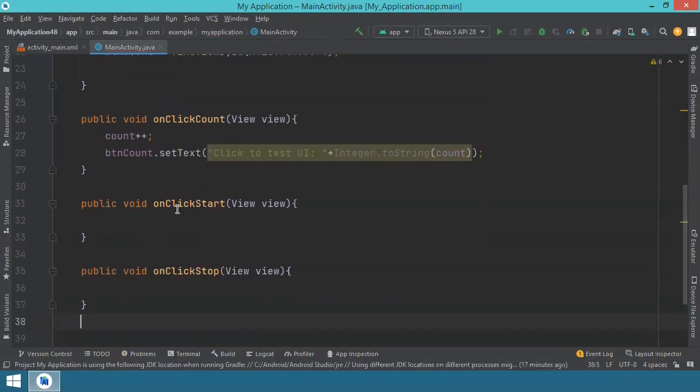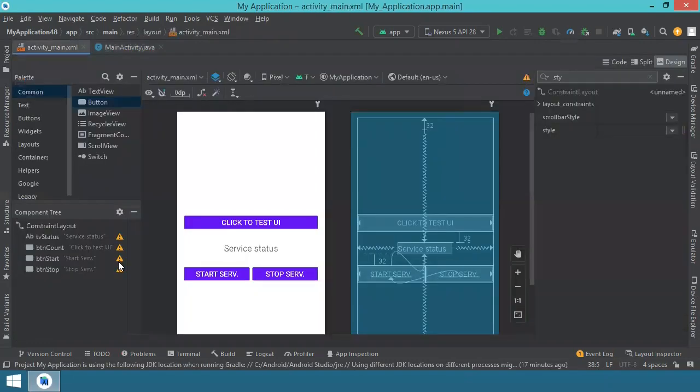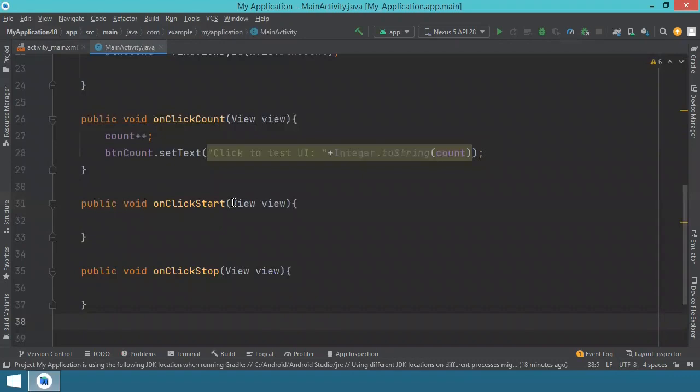As you can see, until this point, all the methods that are associated with the buttons have been implemented. However, we don't actually do anything at this time inside these start and stop methods. However, if you look over here, we should have no more errors. So the errors have gone. What we actually need to do right now is implement the code associated with the service and then start and stop that particular service.